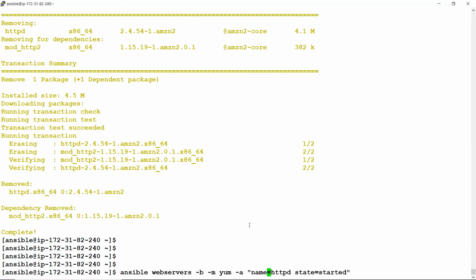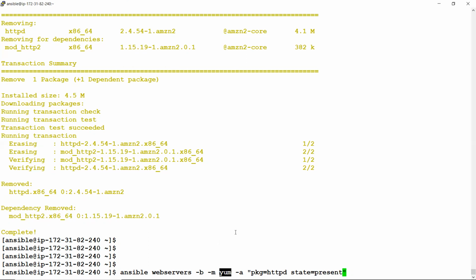Now yum has two different parameters. First is package, pkg. pkg will be httpd because we want to install httpd, so pkg is equal to httpd, and here also it has state. State is common, but the value it will have is present. If I do present, it will be installed. If I do absent, it will be uninstalled. So for the yum module we have two things, package and state.